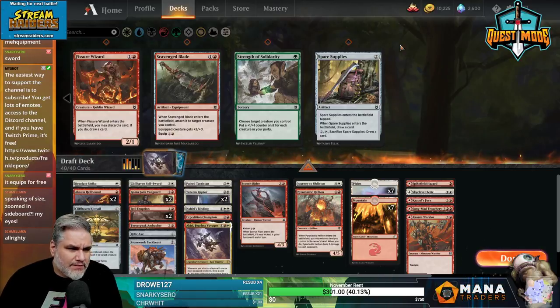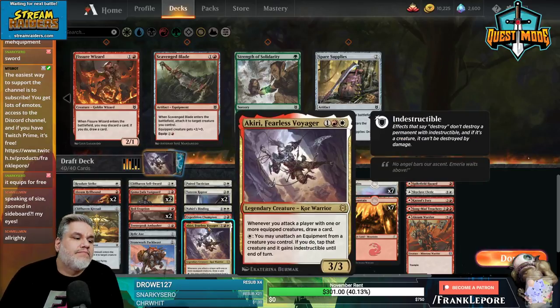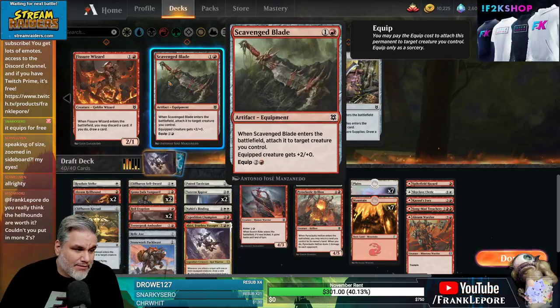Fascinating. And our equipment is what? Relic Axe. Cliffhaven Kitesail. I think that's actually fine. Maybe we want the sword too, because Resolute Strike is, if it's a warrior, you may attach an equipment to it. It's actually a lot of damage.